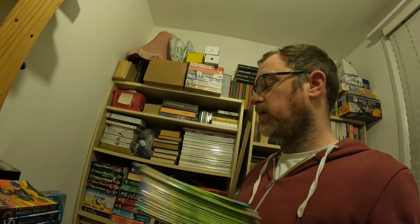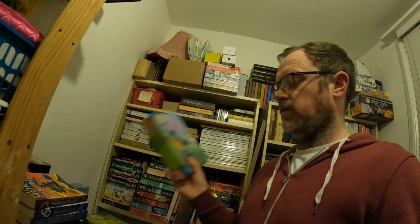White Dwarf magazines. I've still got tons of my own ones from when I was younger, so I thought I'd grab those. I've got these which have been sitting on the shelf for a while. They are Read with Biff, Chip and Kipper, which is quite difficult to say. So there's some phonics books, there's some first stories. I've actually got, so they go up in level. I don't know if you can see on the little edge, they've got 1, 2, 3. But there's also 4, 5 and 6, which I've got here.